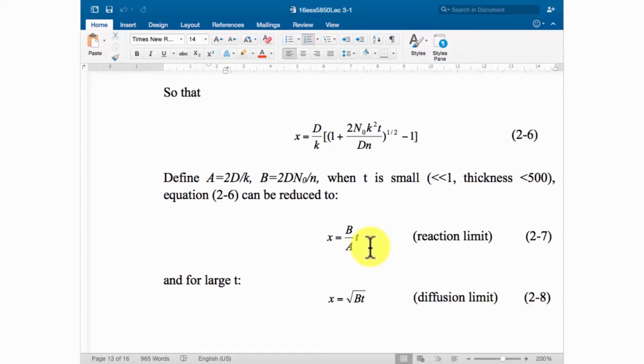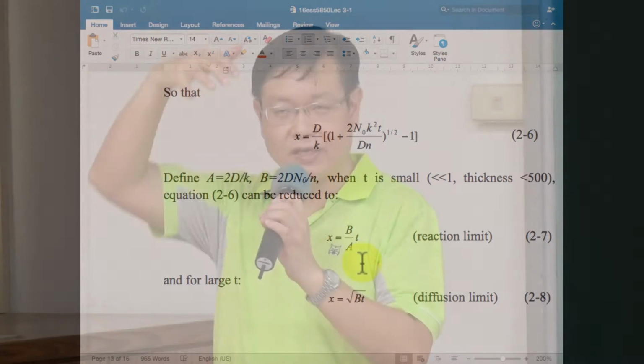Okay, as time goes on, you grow more silicon dioxide layer on the surface. The relationship is a linear relationship. So in this case, because diffusion is not a problem, you have only a very thin oxide layer on the surface, so you can diffuse a lot of oxygen onto the surface without any problem. So the process will be limited by reaction on the surface. Okay, so in the reaction limit case, the thickness of the film is linearly proportional to the time. Okay, so that's when the time just starts, very short time.